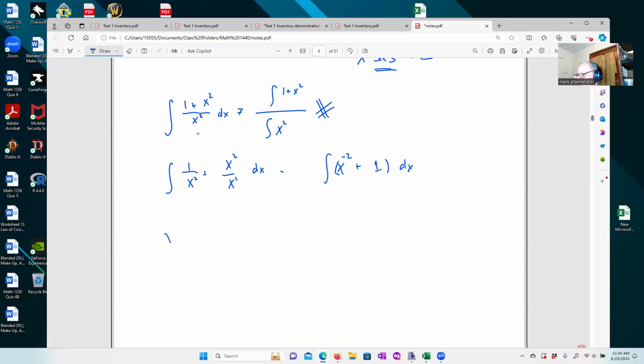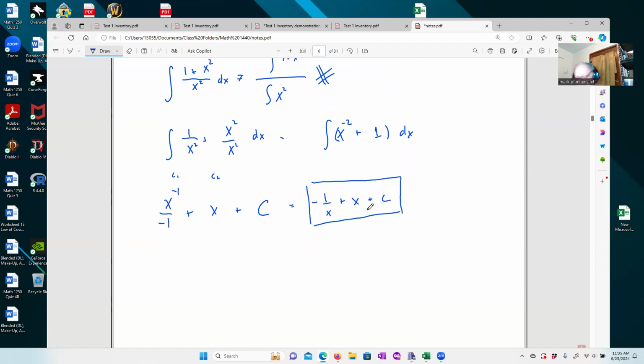Go ahead and add 1. We have x to the negative 1 over negative 1, plus the integral of 1 is just going to be x. And then technically we would have a c1 and a c2 here, but we're just going to write plus c at the end here. And then we're going to make this pretty, like we know what we're doing. We're going to say this is negative 1 over x, because that's what x to the negative 1 means, plus x plus c. And that's really about how far you would want to take this. You could take it further, but there isn't really a good reason to want to take this thing further. So that's pretty much how you would want to do something like this.